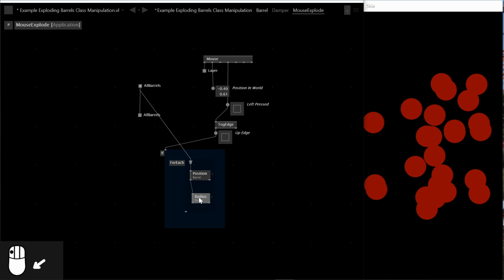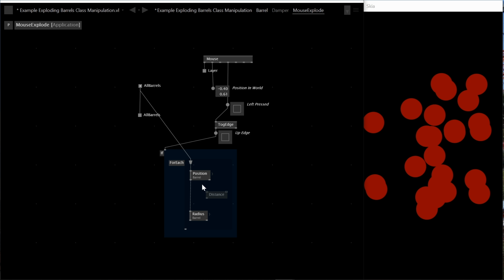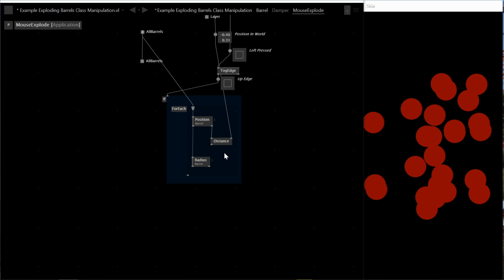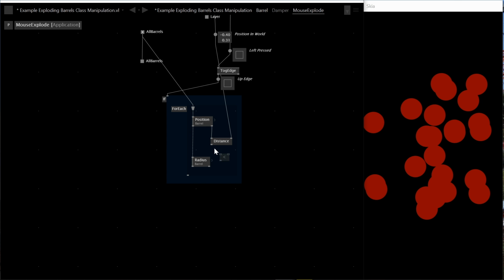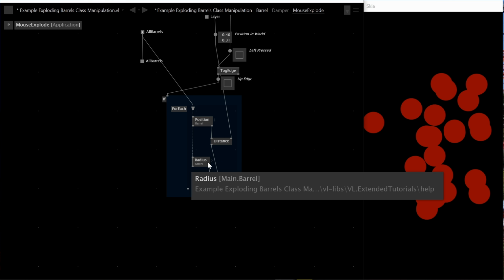And you may already guess what we're going to do. We're going to calculate the distance between the mouse and the barrel. And we're kind of brute forcing this. Like every time we click, we're going to do this for all 25 barrels. There's more optimized hit test methods like octrees and all sorts of things, but that's far too complicated for this particular problem. When the distance is less than the radius, hit tests are really easy with circles. When the distance is less than the radius, that should mean we're within. When that happens, we're gonna trigger the barrel to explode.